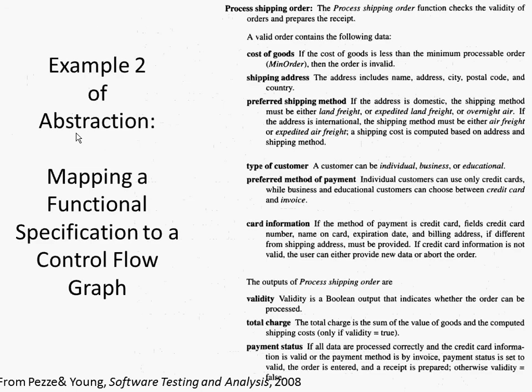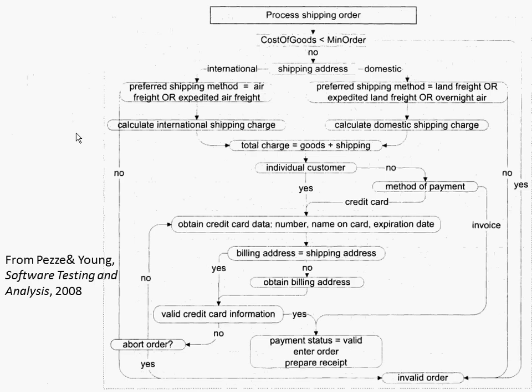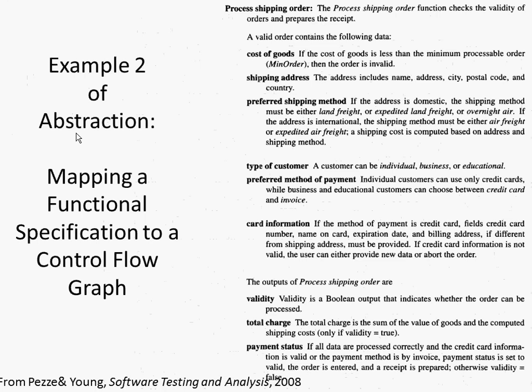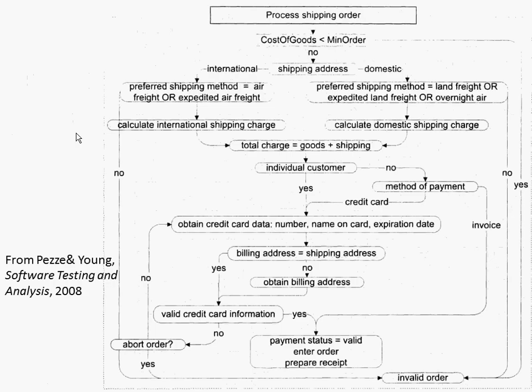Similarly, if we have a specification of a shipping process, we can map it to a flowchart, sort of like this, which specifies the set of different processes that are required to handle a shipment, okay, processing a shipment order. So, this is the process of abstraction. We're hiding certain details in the background here, but we're capturing the essentials of the flow in a fashion that allows us to get greater clarity about what the steps are and how they relate.